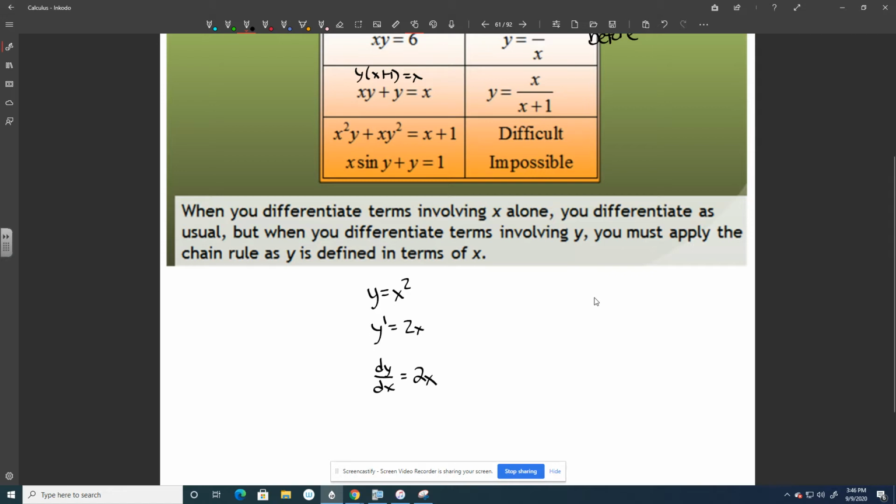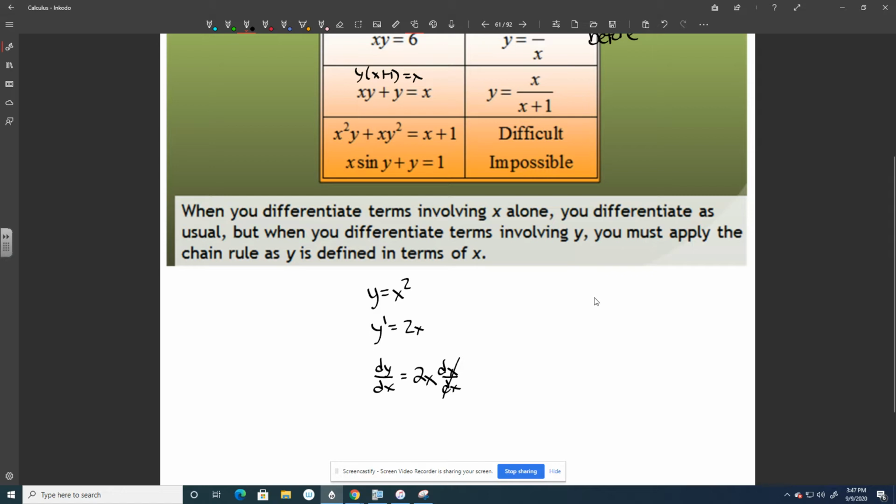Technically on this side, because we're differentiating with respect to x, which is all we really do in Calculus 1, I get y prime equals 2x or dy over dx equals 2x. Technically, there's a dx over dx, but dx over dx is 1, so we don't ever write it because there's no reason to. It just cancels itself out. It goes away. It's messy. So we usually just keep it written this way. But you just need to realize dy dx is the derivative of y.